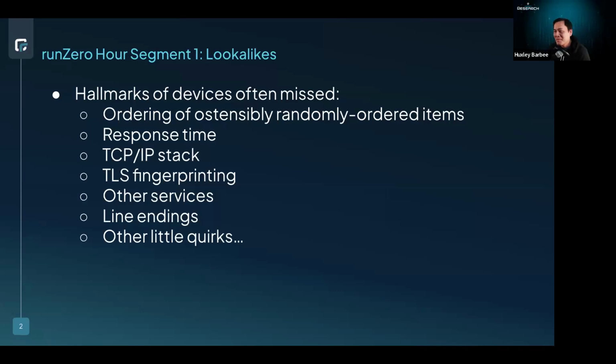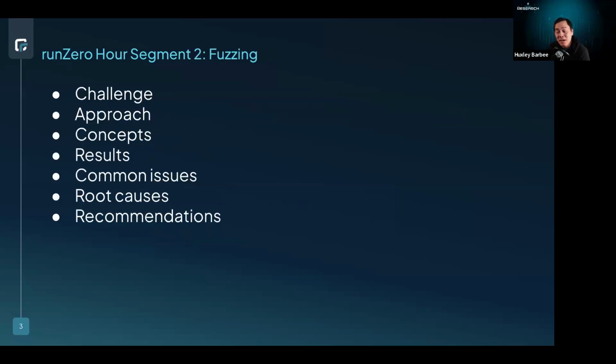That's amazing that we were able to leverage that kind of detail to differentiate the real thing from the lookalike. All right, so that is it for this segment. We're going to move on to the next segment here, which is about fuzzing. And Tom, I'll start with you with a question.